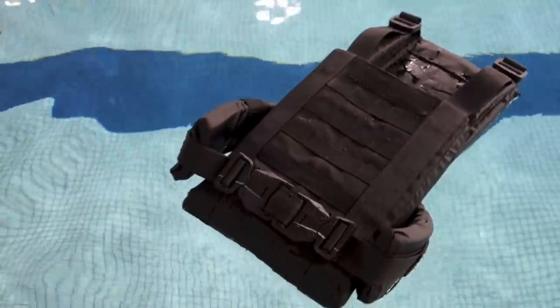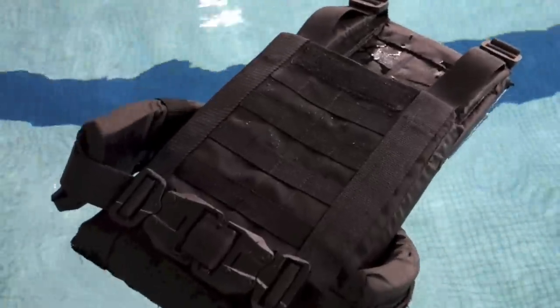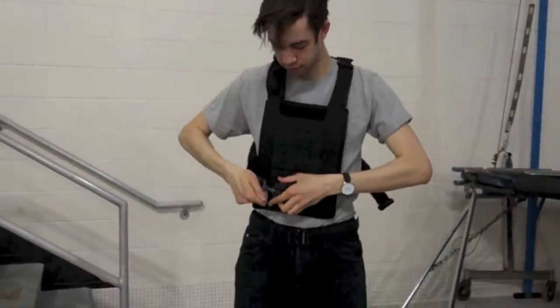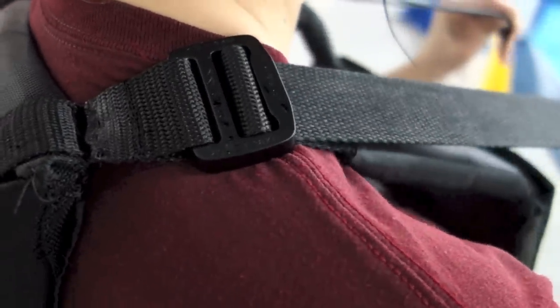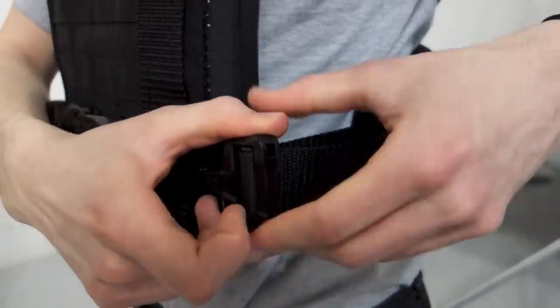This is the Barracuda, a lightweight, rugged, and comfortable life jacket that doubles as an emergency plate carrier. The vest is designed for rapid deployment, and thanks to its two Cobra buckles and low-profile ergonomically placed strap system, the jacket is faster to put on and take off than any ballistic life jacket on the market.